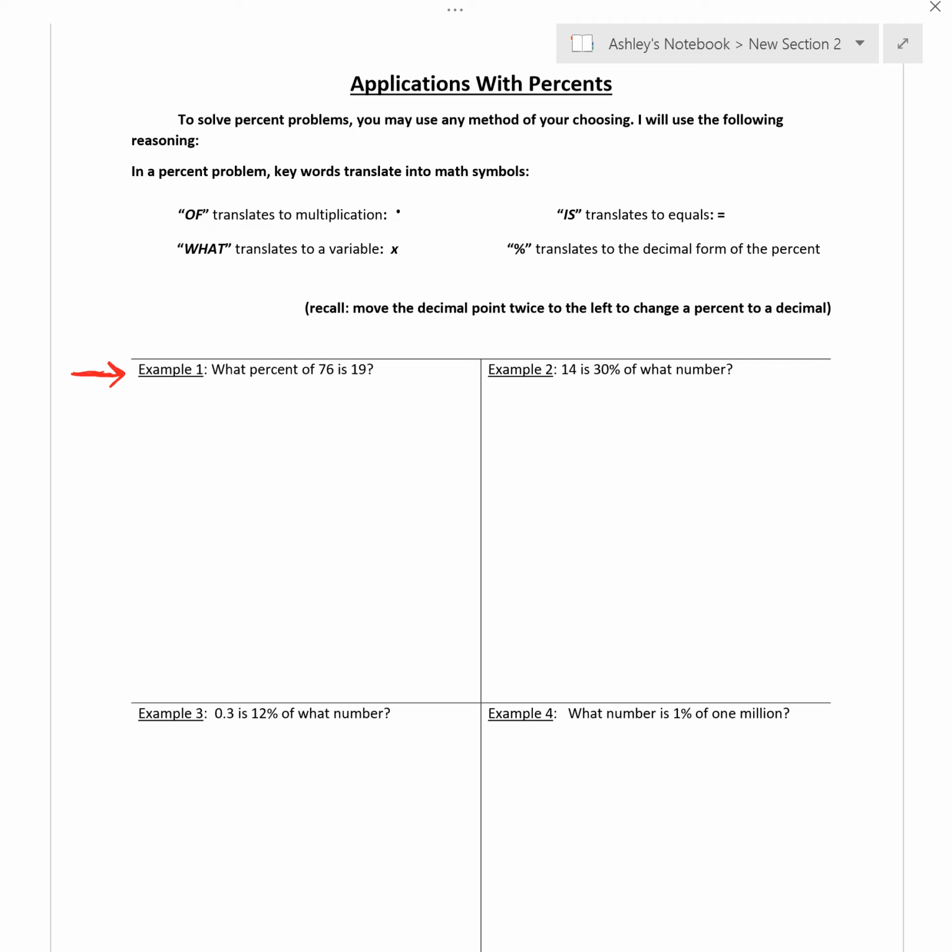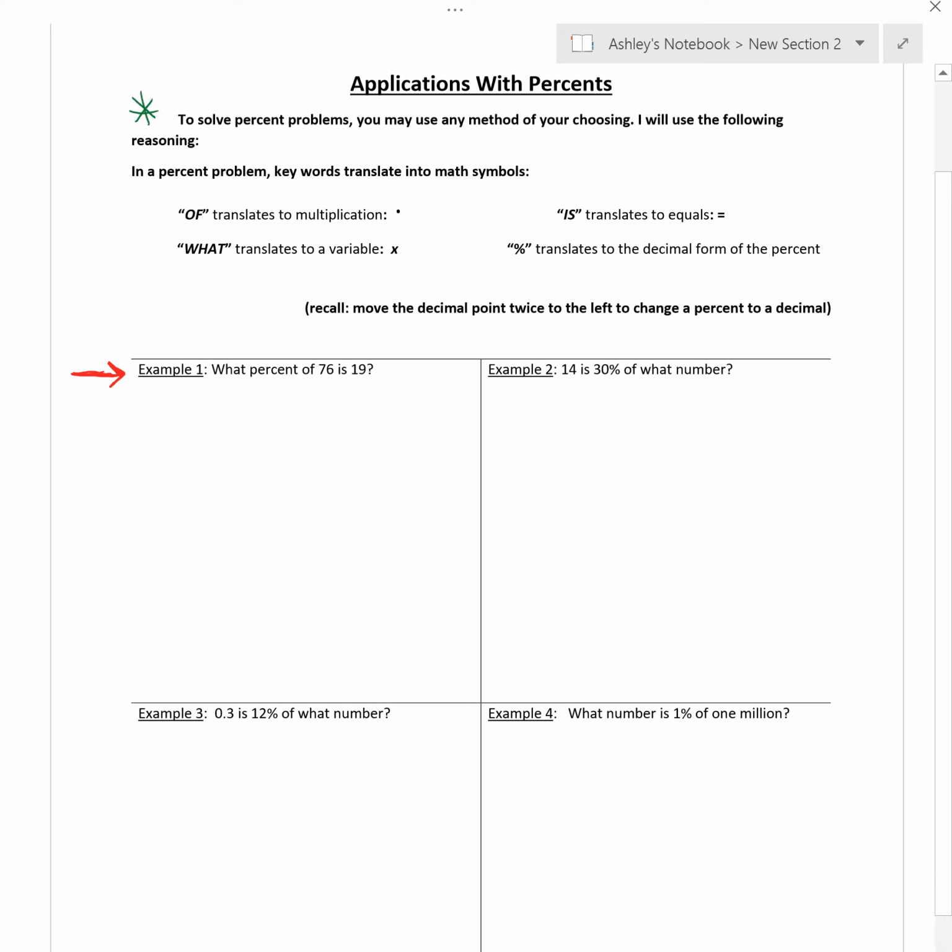You don't have to use the method that I'm going to go over in this section. It's just optional. I'll go over it, and if you like it, you can stick with it. I think it's pretty good. It's not too complicated. But again, don't feel like you have to use this method. You can do these in any other way and maybe check to see if we get the same answer, that kind of thing. But let's see. So, okay, let's just jump right into it.